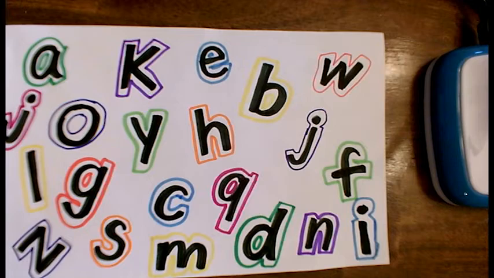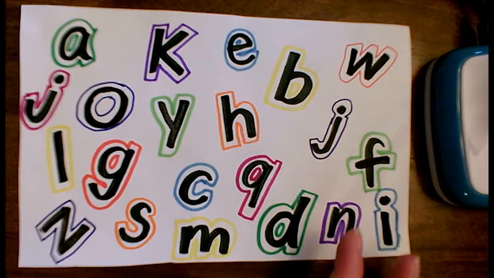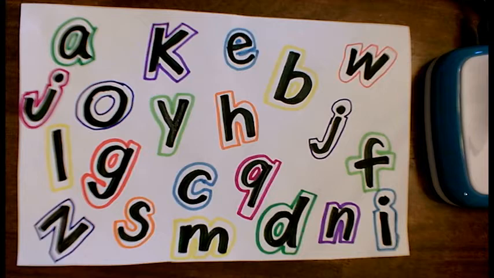If you finish your lowercase chicka chicka boom boom inspired artwork, then your next step will be to do an uppercase letter version of the same project. So you will get a second half sheet of paper and you're going to do the exact same steps. First, you will add some letters and then trace over them to make them thicker. Then you will outline them with colors and then fill in the empty space with more letters, as many letters as you can get on your page without them being teeny tiny or way super big. So you want to make sure that your paper has lots of space taken up. There's not a lot of white space left over like you see on mine, but you fill up as many letters as you can.